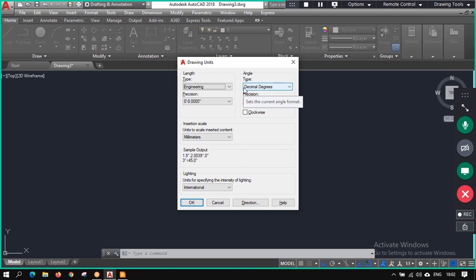If I go for decimal, there are no commas or apostrophes or anything. But when I come to engineering, it shows something like this. When I go for fractional, it comes with 0 and 1/16. Okay, fine. That doesn't make any scientific sense. Okay, fine. Architecture, again this one. For engineering, again this type of marks, 0, 1 and a mark at the top. Can anyone tell me why is it so?